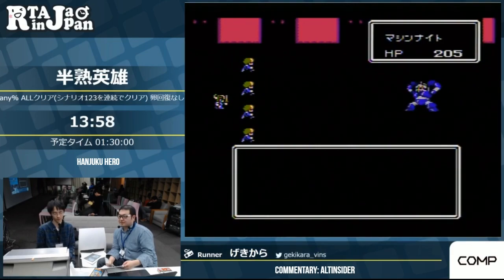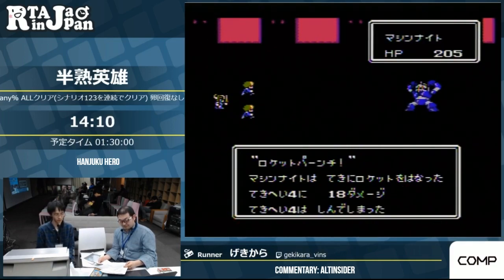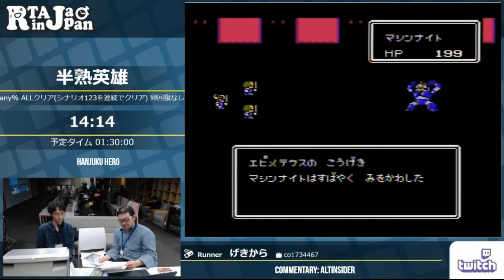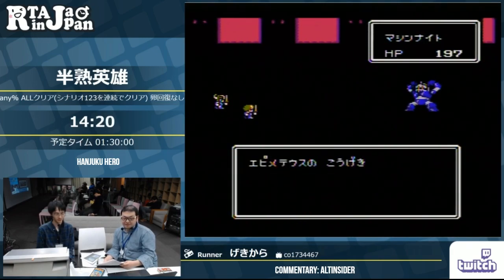Machine Knight. So remember, each unit goes down the same trail. This is the summoning order for this person. Rocket punch time. Boom. Just rocket punching away. Takes him down. So you can see the battles are super serious, with the soldiers flying everywhere.